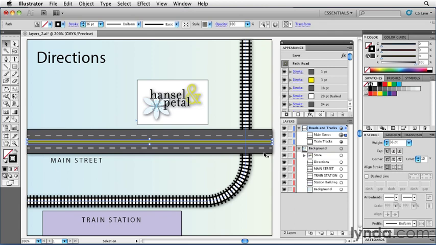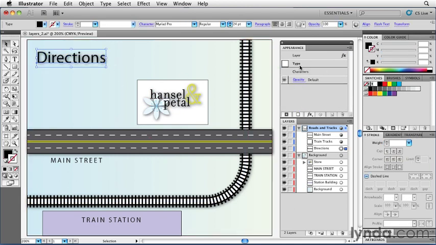And likewise, if I take some other object inside of my document and I move that object into the road and tracks layer, then that object will automatically take on the appearance of a drop shadow. So for example, if I take the directions text and I simply drag that into the road and tracks layer, right away I can see that directions takes on the appearance of a drop shadow. No, the directions text itself has no appearance on it. It has a basic appearance, yet it's living inside of a layer that has a complex appearance applied to it. Likewise, if I click on it to select it, once again I see that I have a type object that's currently targeted, but that type object is sitting inside of a layer that has an appearance on it.